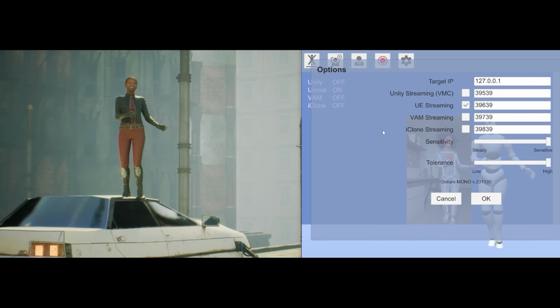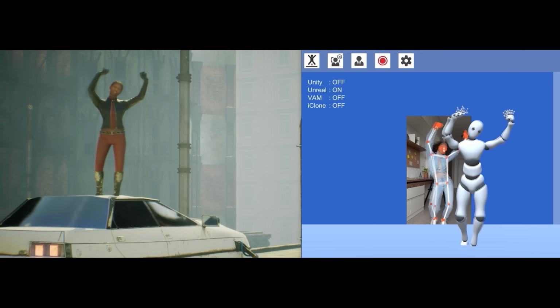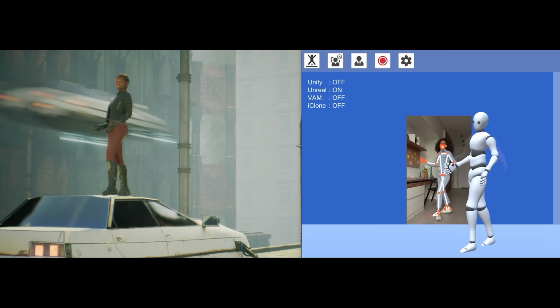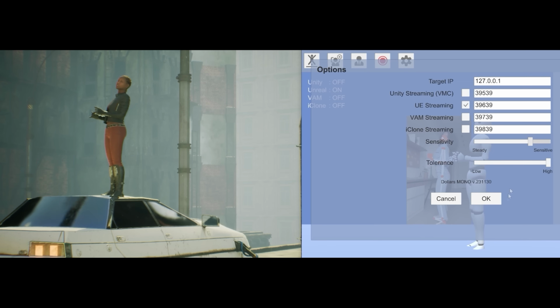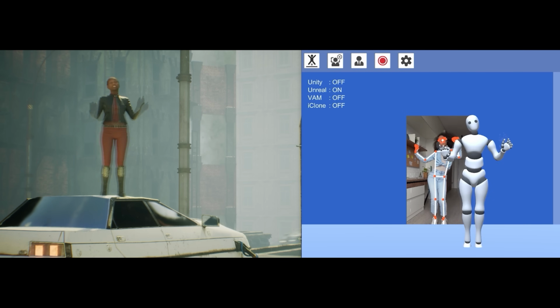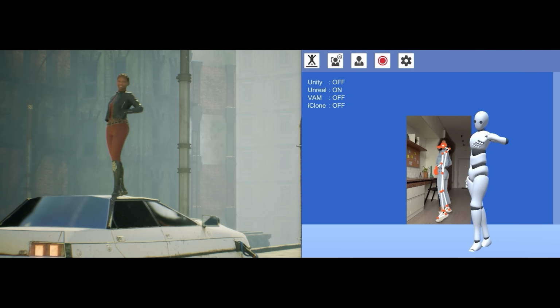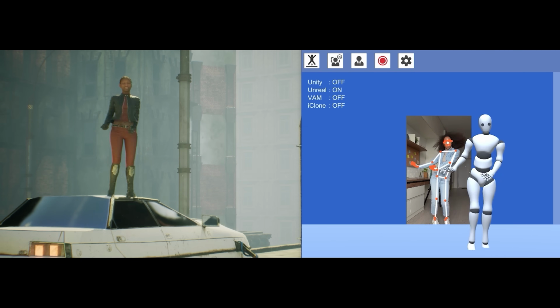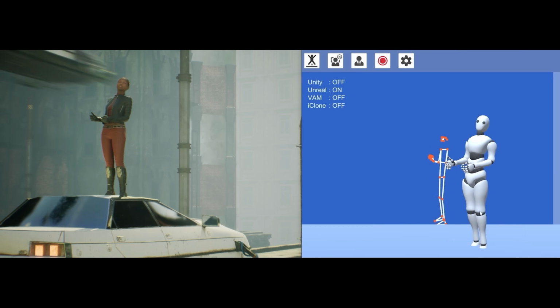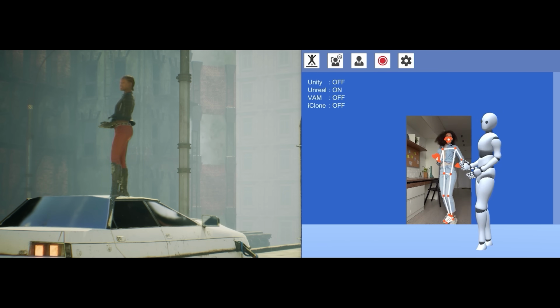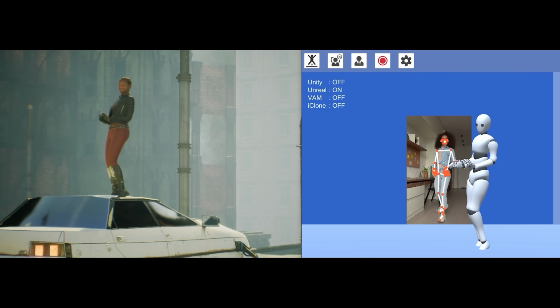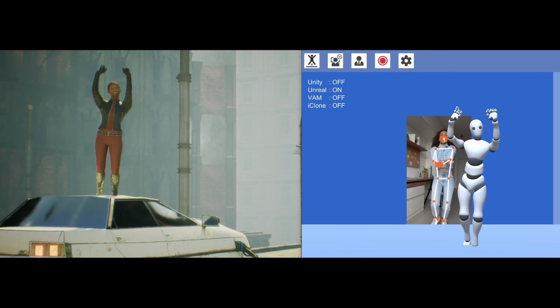Let's talk about the sensitivity. This feature is controlled with a slider that can be adjusted between two modes, sensitive and steady. When you set the slider to sensitive, the software becomes highly responsive to even the smallest movements. This is ideal when your animation needs to capture detailed actions, but keep in mind, especially if you are doing real-time mocap, this might make your animations a bit jittery because it's trying to pick up every movement.